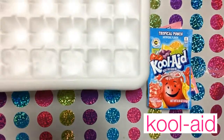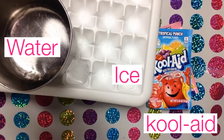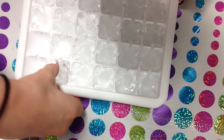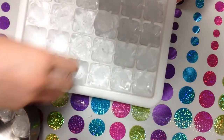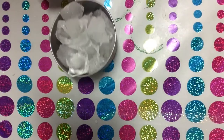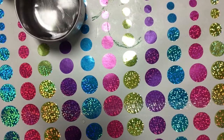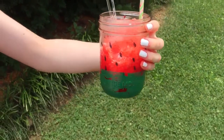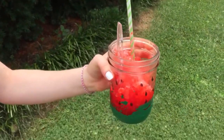This DIY KOOL-AID slushy, you're going to need KOOL-AID, ice and water. So I'm starting with 2 cups of ice, and you want to put all of this into a blender. Once you've added the ice, you can take 1 cup of water, put it in the blender, and half the thing of KOOL-AID. So once you've done that, blend it all together, and it turns out awesome.